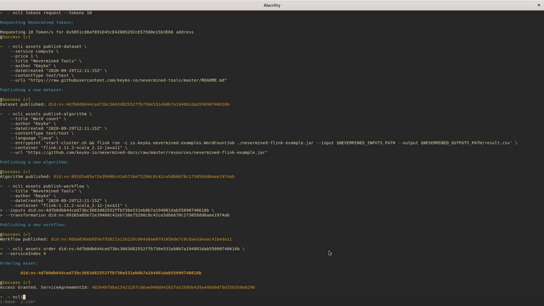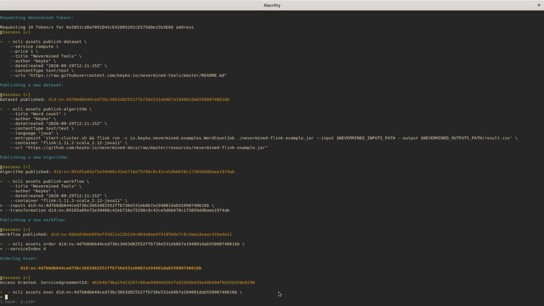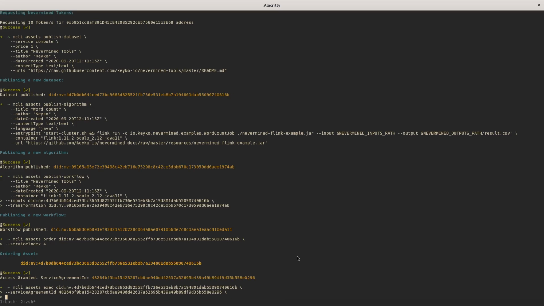And we're going to do that by calling the exec command, and again we give it the compute to the data ID, and we also need to give it the service agreement ID, which was the result of the payment, and we also need to give it the workflow that we want to execute.